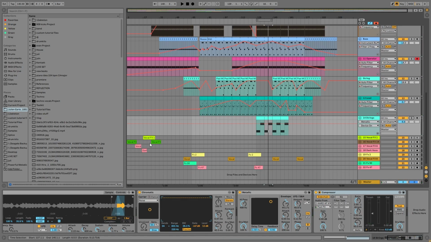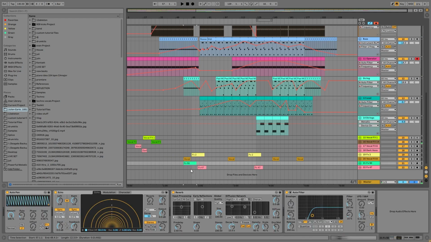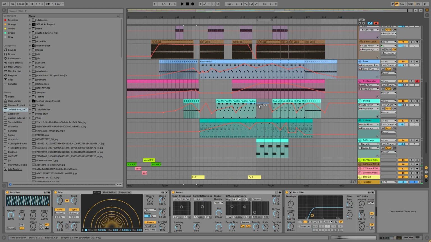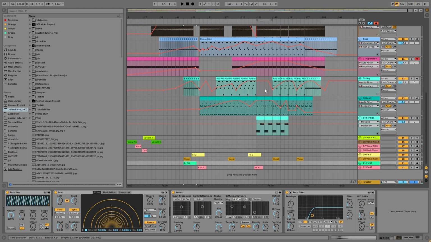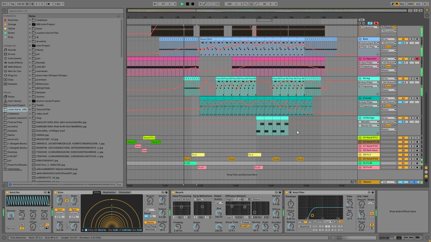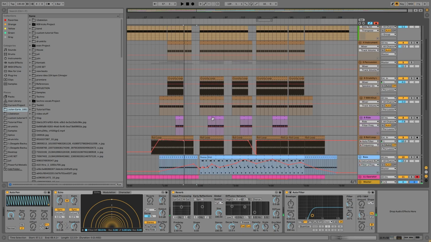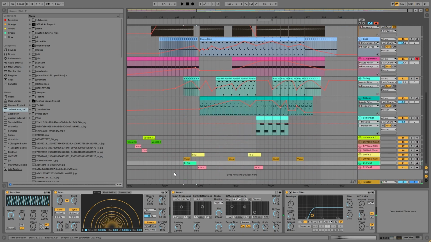Then we just have these effects. We've got these little vocal effects. I call this stuff in the intro to keep it exciting. We've got a few things throughout the track. The key with this style is you really don't need that many effects, and you don't want too many effects either, because if you use too many, it's going to get really flat and kind of messy too. You really want to let the instruments up here do the actual transitions, but these little effects can help here and there. So that's what we have.